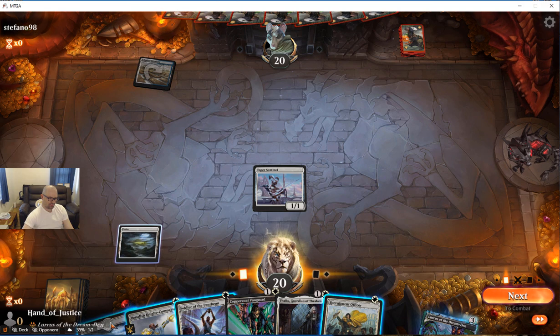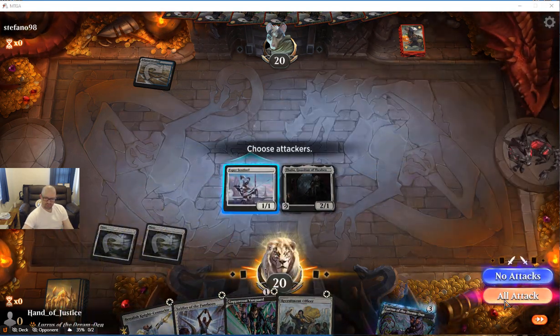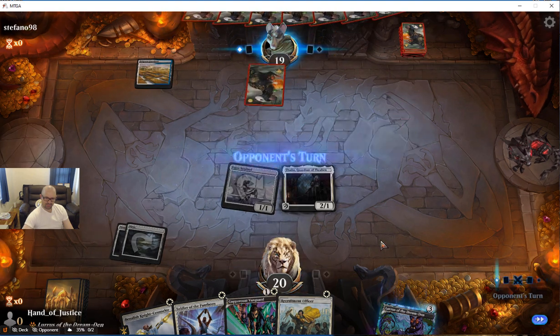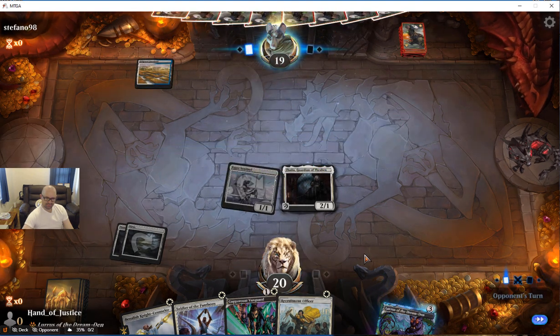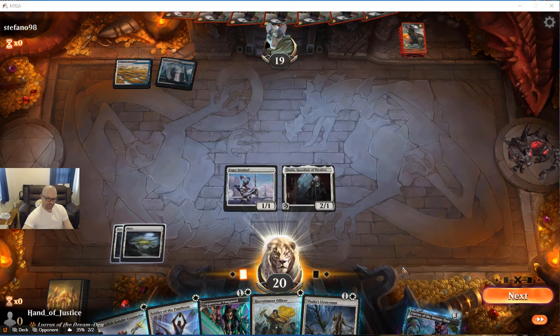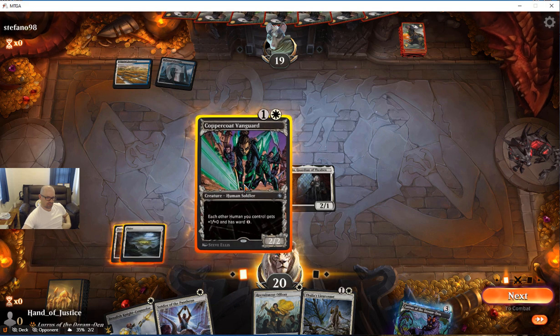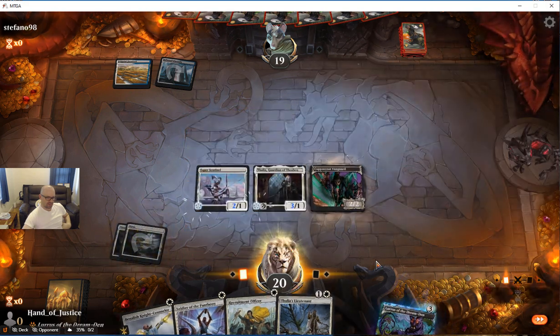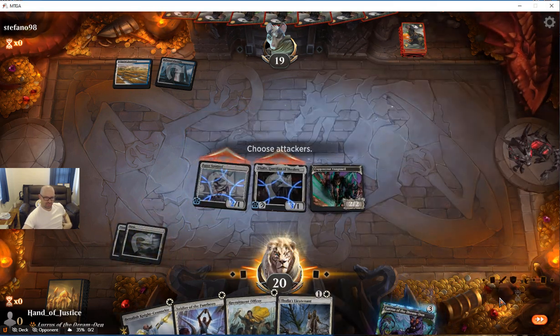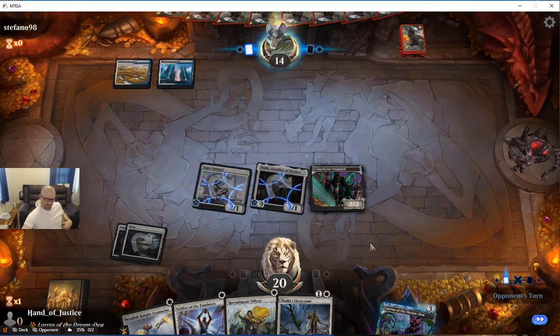Okay, blue-white control most likely. I think we want to keep Thalia around, so I think we go Coppercoat here. So they can prematurely remove Thalia, then they can wipe the board. We want to prevent that.